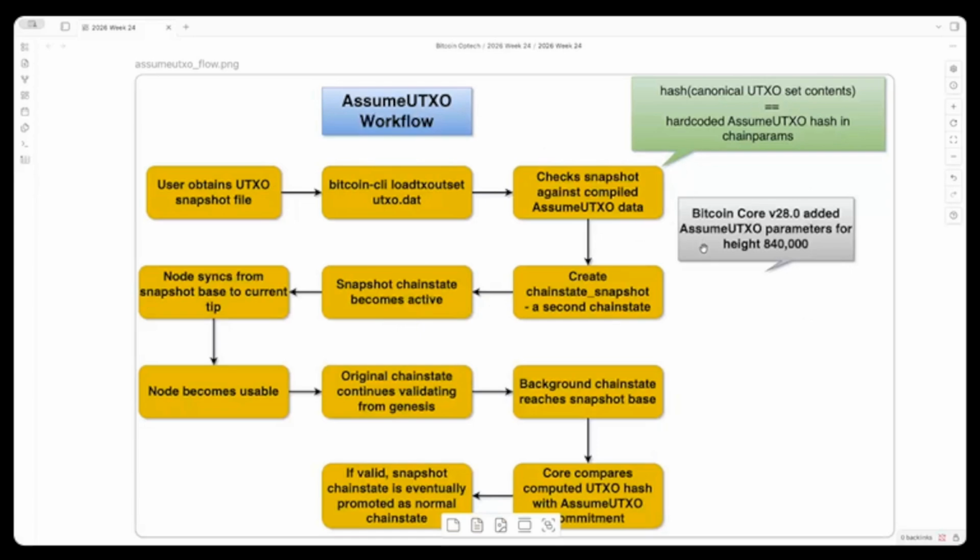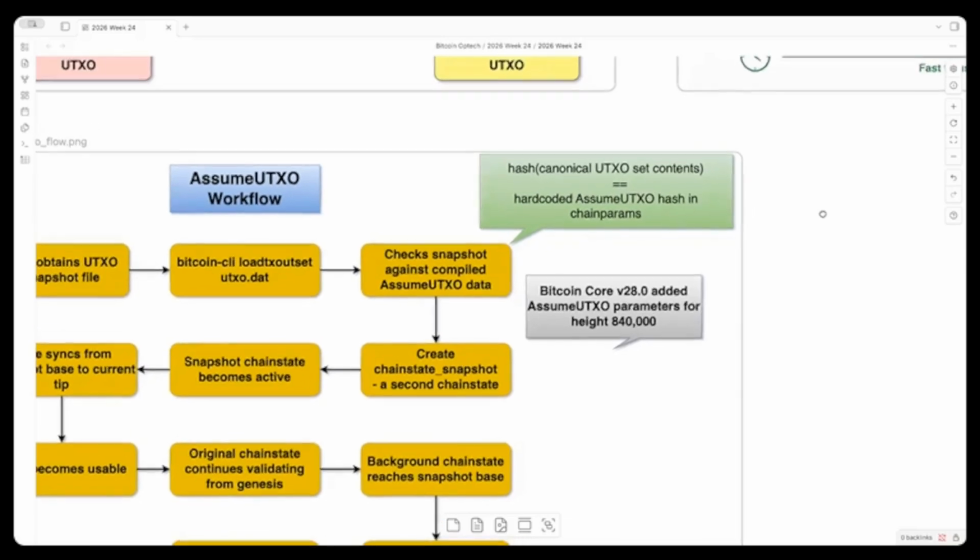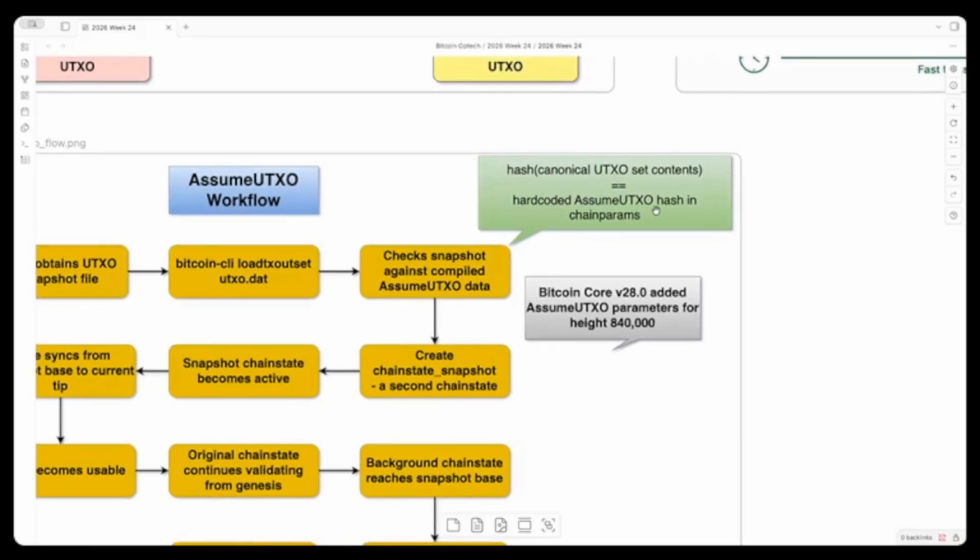Then Core checks the snapshot against the compiled AssumeUTXO data. What happens here is that in the Core version itself there is a hash that is hard coded that encompasses all the information that is actually in the utxo.dat file. So when Core loads this file, it will hash the UTXO set's contents.